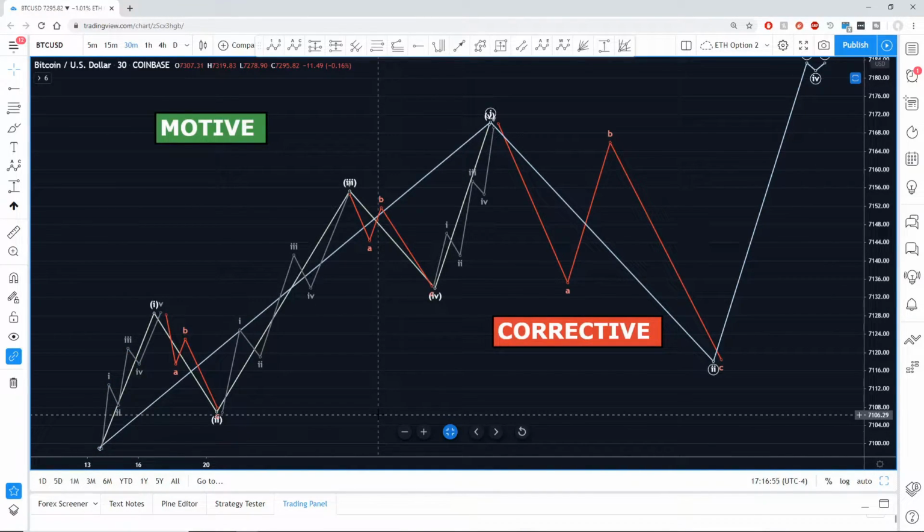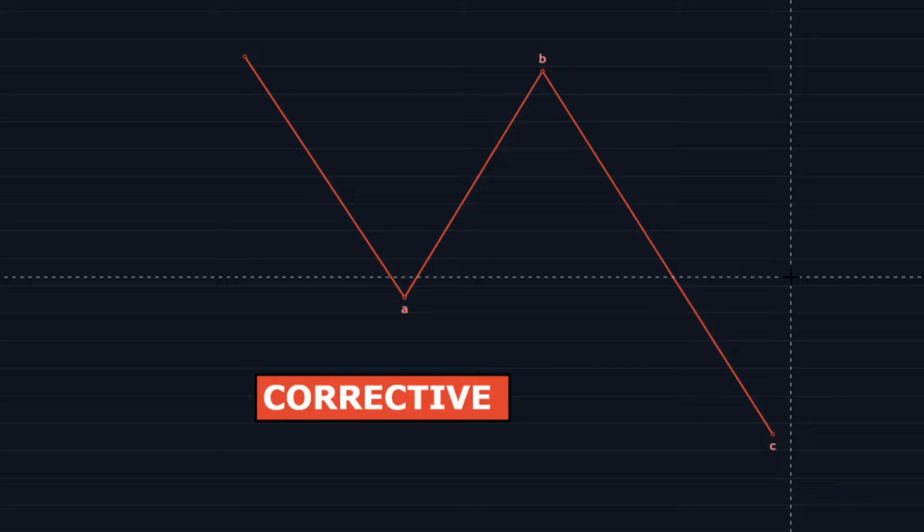At some point, you just leave it like this, and it's implied what each of those makes up. So looking at an overall impulse made up of 5 waves, you now know what makes up the 1, the 3, and the 5, and you know that the 2 and the 4 are 3 waves that we're labeling A, B, and C. But actually, A, B, and C have their own subdivision inside of them as well.